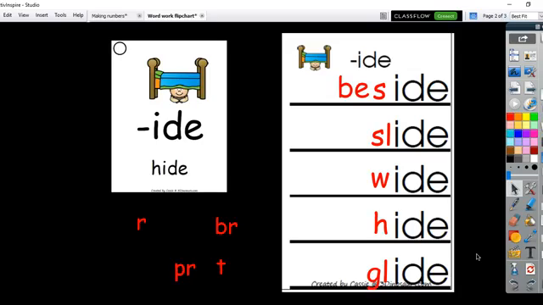So glide. I think of ice skating when I think of gliding because they just seem so effortless. It's very smooth. Glide means to glide across the floor. Sometimes when you have on socks, you may slide across the floor. So we've made our 5 words: beside, slide, wide, hide, and glide.